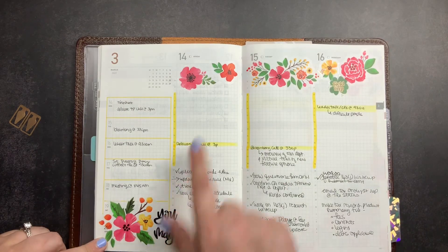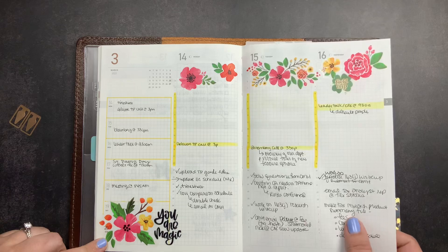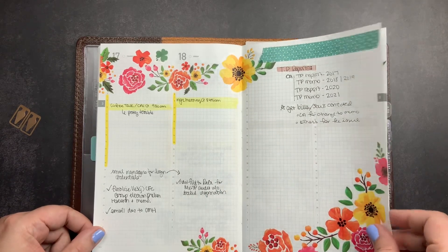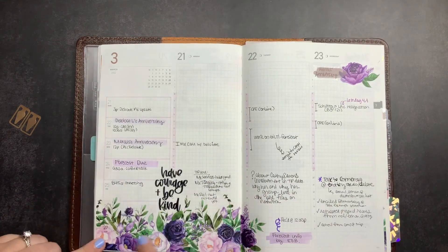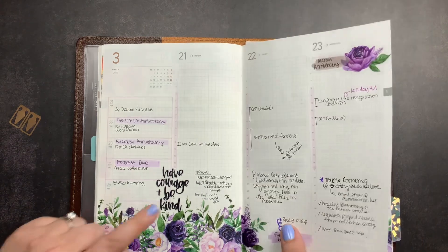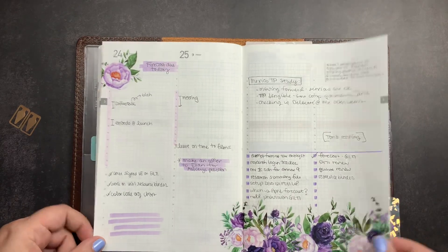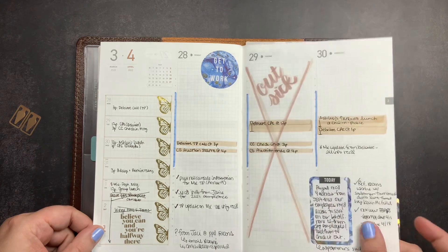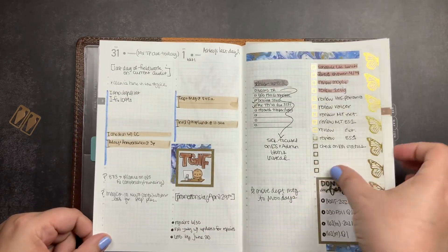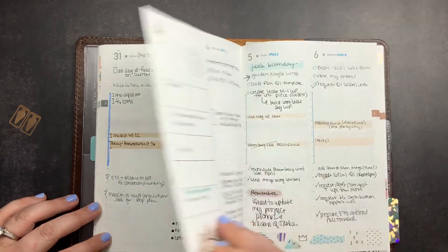These are more Live Love Posh floral stickers. This time I decorated all the way across the top and just used the bottom for notes, and my days were just time blocked — I wrote tasks down below in my task lists rather than throughout the day. These are Live Love Posh purple stickers with some mild liner and Tombows. The quote is from AMXO Alicia Michelle. And then we are getting into April — this is the last week of March. This butterfly washi is from the Happy Planner, and then some checkbox stickers from Rose Colored Days in gold to match the washi.